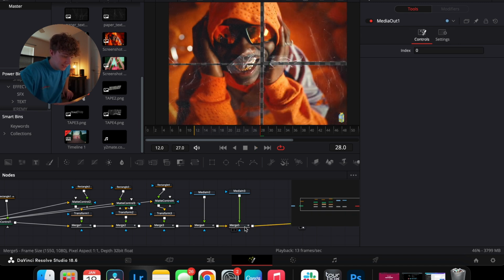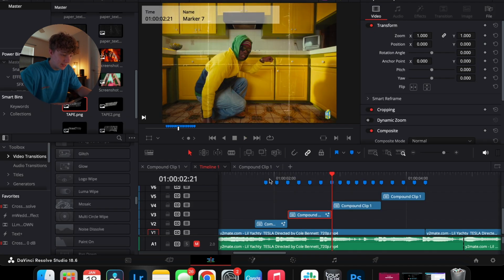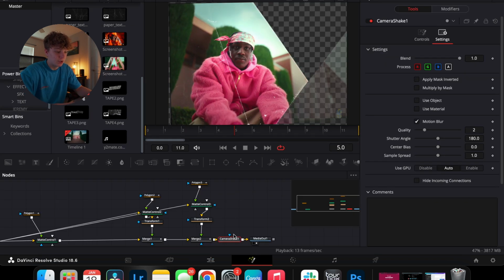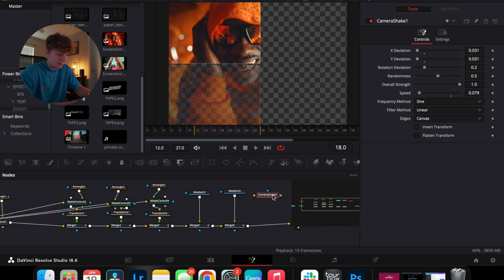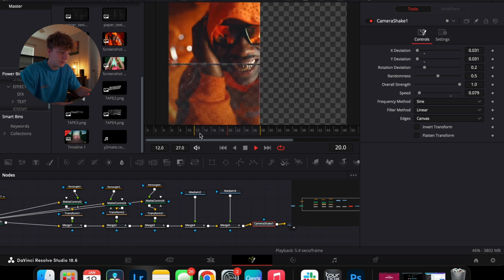So now, once again, I am going to add a camera shake. So this time, I'm going to think smarter. I'm just going to grab this camera shake right here, actually, just Control-C it, come back to this one, go to this one. Don't add it in, just Control-C it. And while you're holding it down, hit Shift so that you're able to let go, and now you have this effect.